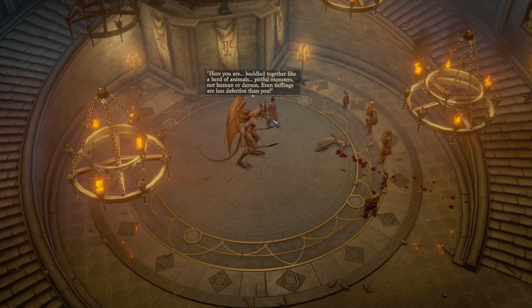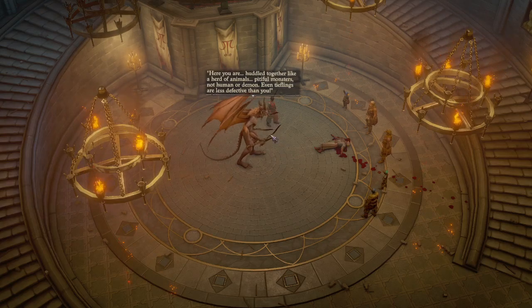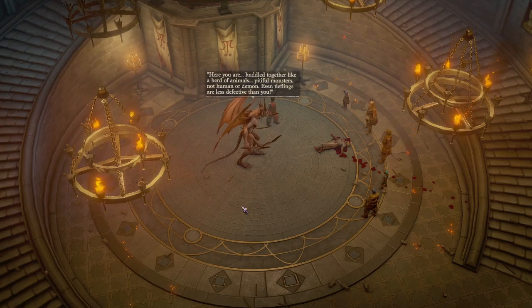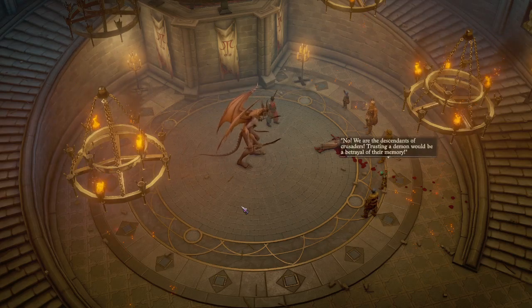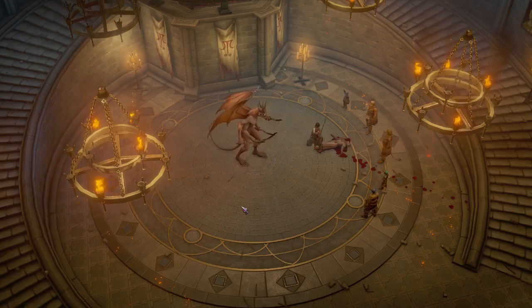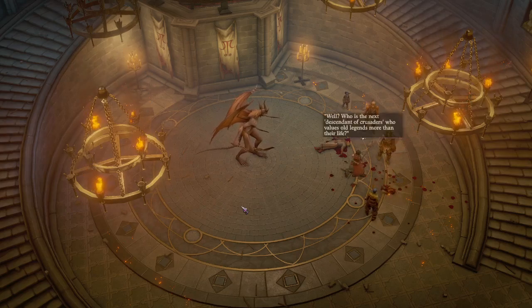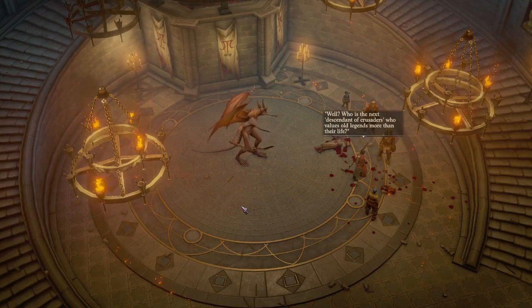Here you are, huddled together like a herd of animals. Not human or demon, even. You. Ah, the mutants. We have to fight this beast. I, the master Sabamalek. Stronger, I can satisfy your hunger, starveling. Submit to me. Yeah, can we go on? No, we are the descendants of crusaders. Trusting a demon would be a betrayal of their memory. Hosilla. Okay. Well, who is the next descendant of crusaders who values old legends more than their life?